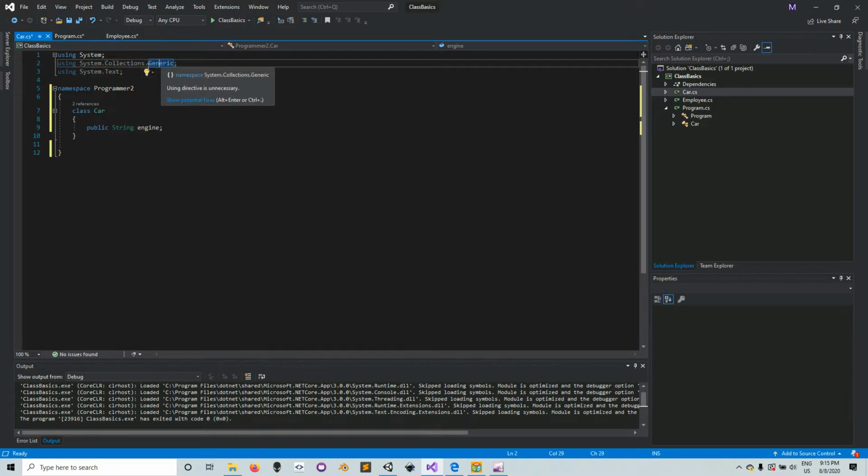Generic is not a class, it's actually a namespace. Inside the System namespace there's another namespace called Collections, and inside that there's another namespace called Generic. Inside this Generic namespace there are some classes, for example, the List class.